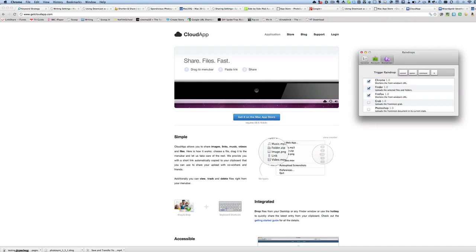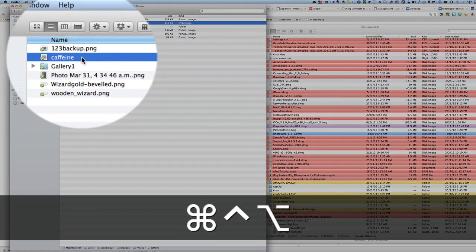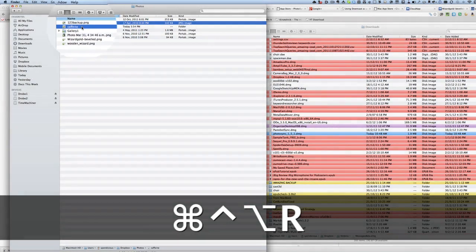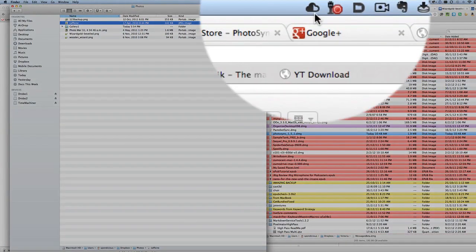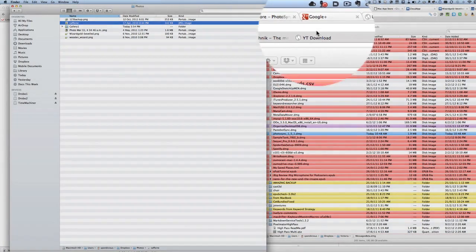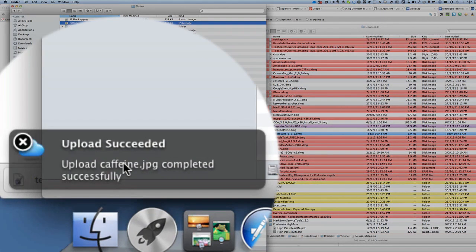Let's go to Finder now. And in Finder, let's go to this one here, small file there. So if I do Control, Option and Command and R, you think nothing's happened, but let's have a look at this little thing up top here and we can see that something is being uploaded. And in just a moment we will see that Growl will give us a message to say that the file has been uploaded, and I get a little ding to tell me that it's happened.